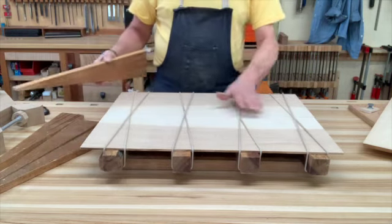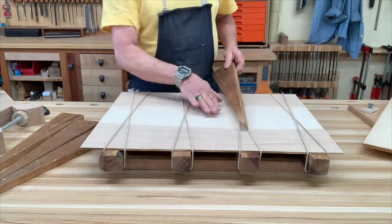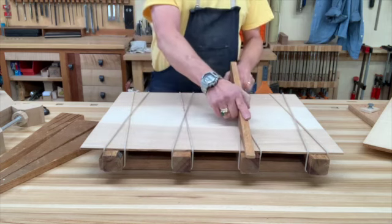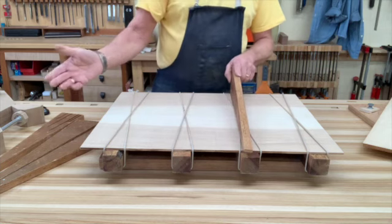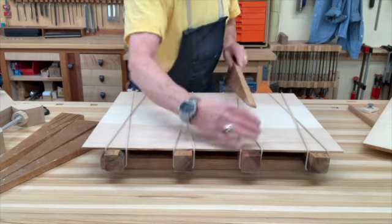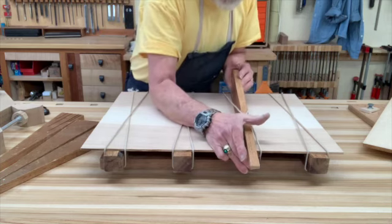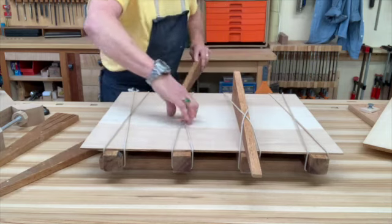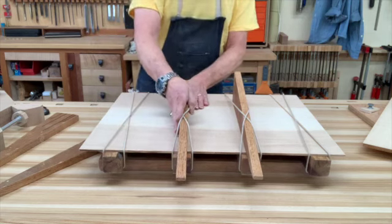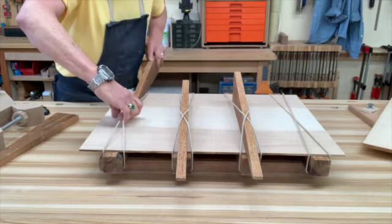As soon as you have your lines tied down tightly, you introduce the wedges. I like to start my wedges on the center. And the reason I have four members on this is because I want a wedge over each one. I suppose you could do three, you could do four, whatever you want. I don't think there's any reason for more than four. So you slip the wedge in. You don't need hammers and mallets. You just push it up tight. And if your loop isn't tight enough, just go back, tie it again. You can readjust anytime you need to.